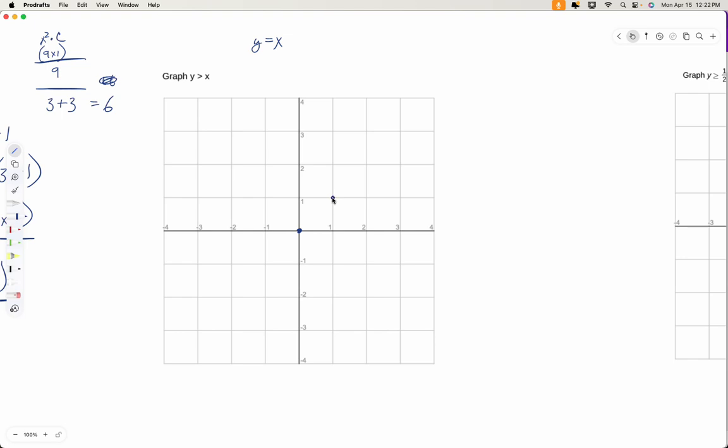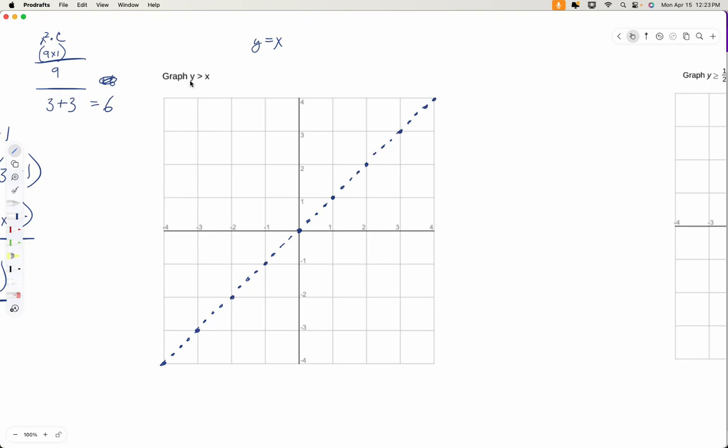If y is 1, x is 1. So we see that pattern right there, right? This is the line, and then just come in between here and make dots in the same angle. Or you could do dashes, it doesn't matter. As long as you don't make a solid line, because that is part of the answer.